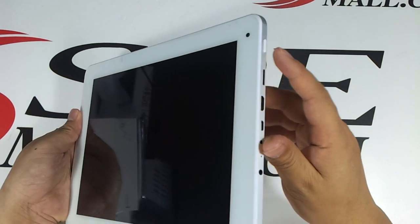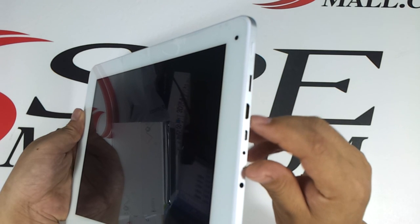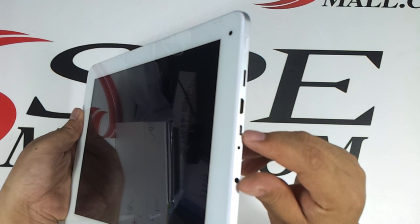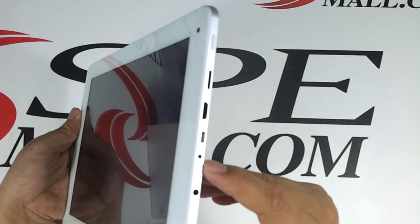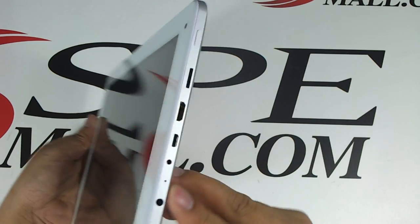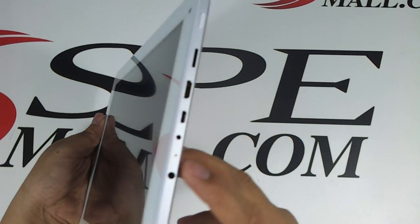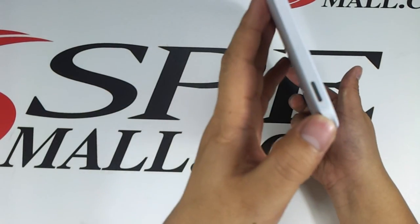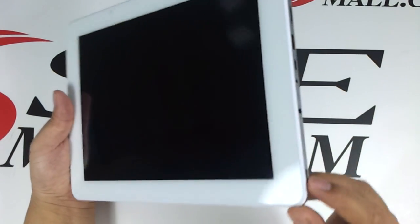From this side, here is the power button, micro SD card slot, mini USB slot, micro USB slot, and a mini HDMI slot. Here is a DC slot, earphone, and a microphone. Here is a speaker, and this side is a speaker. So this tablet has two speakers here.